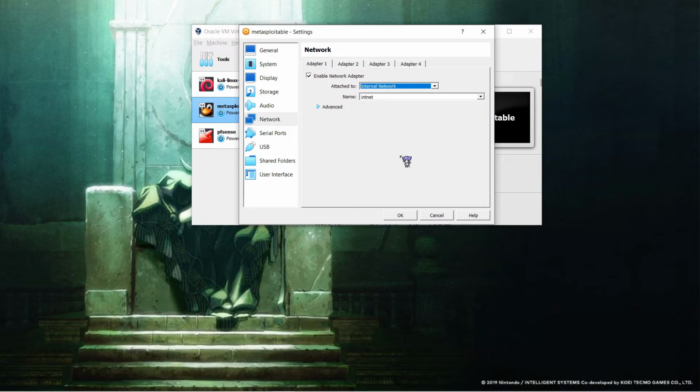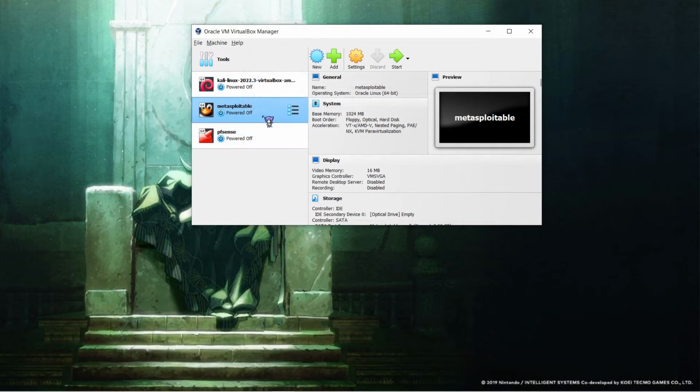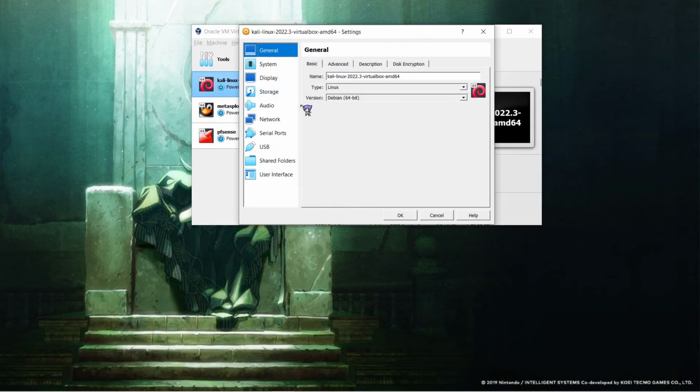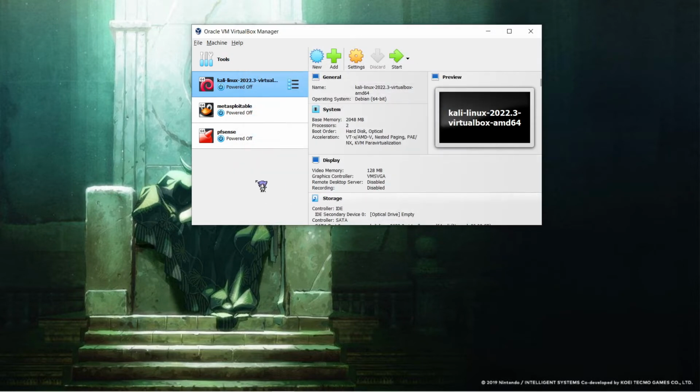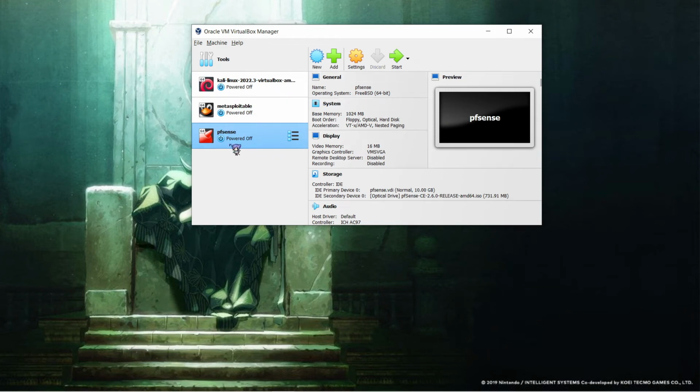Make sure all of them have the same internal network name. The internal network name should be the same for all of them. Once you set this up, fire this one up first before you fire any of these up.